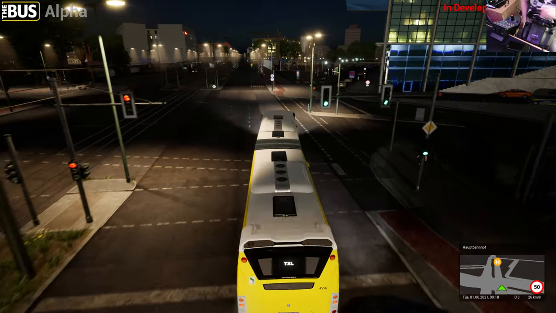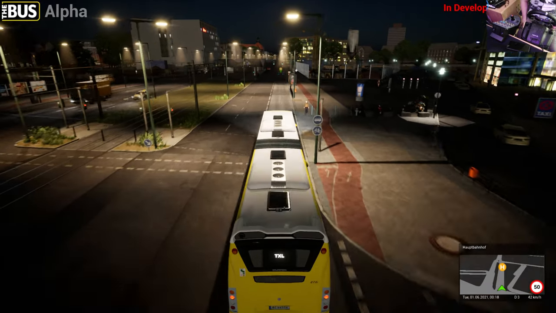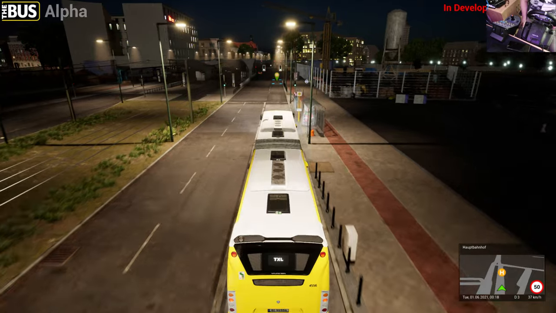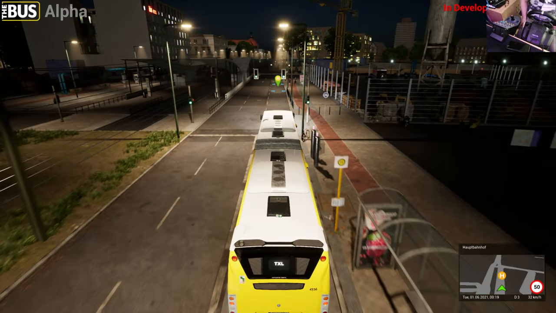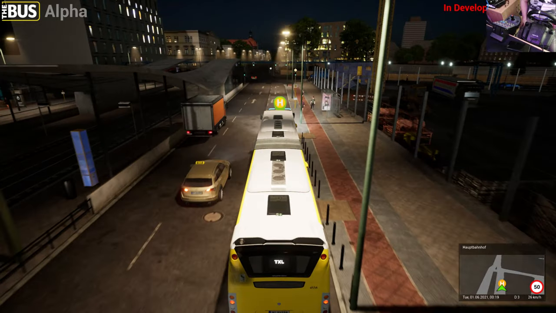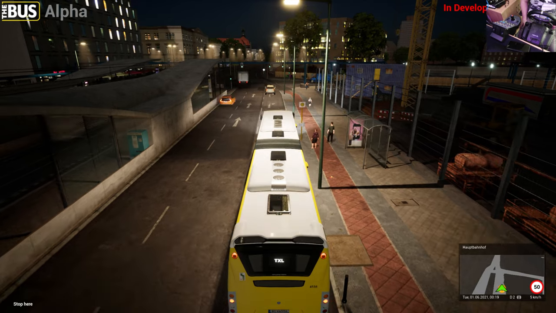I got the drop on him. I think maybe I was close enough to him to make him panic. But you have to get pretty close to the AI to make them stop. I haven't seen any AI buses yet. That's the only thing that is maybe missing in terms of traffic.